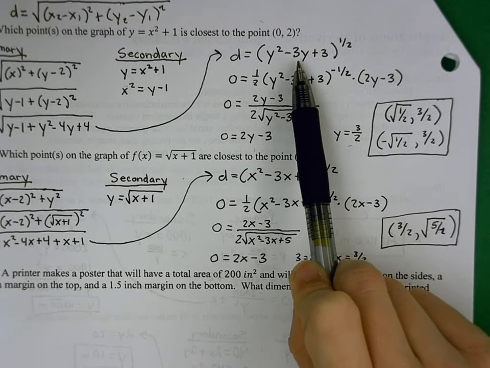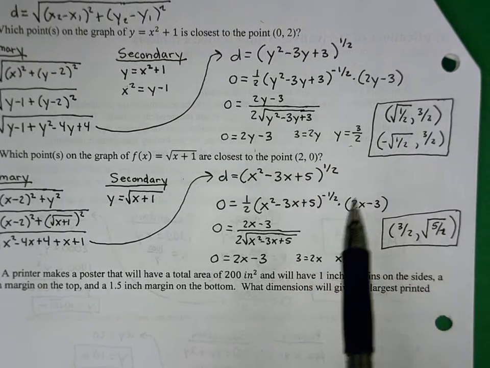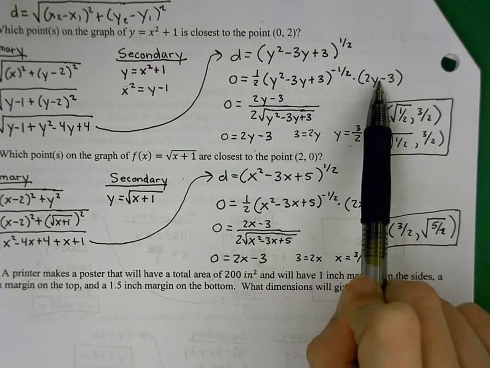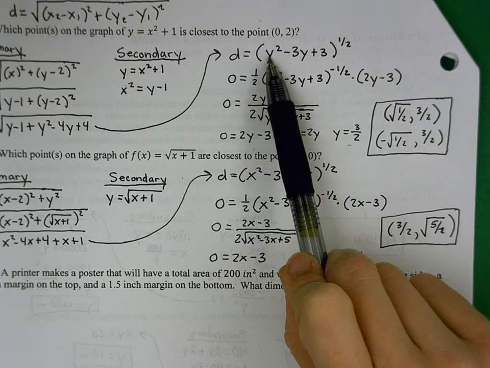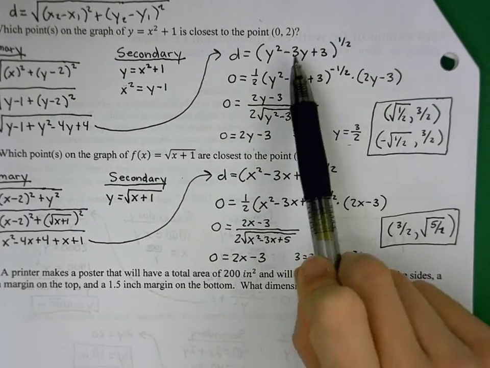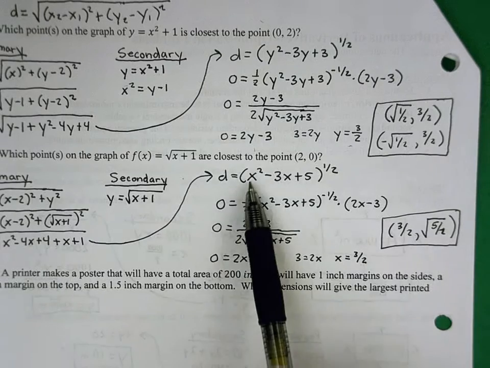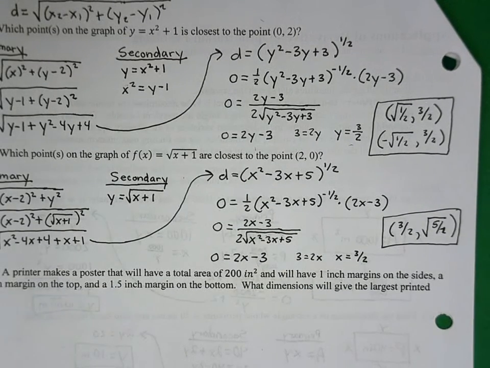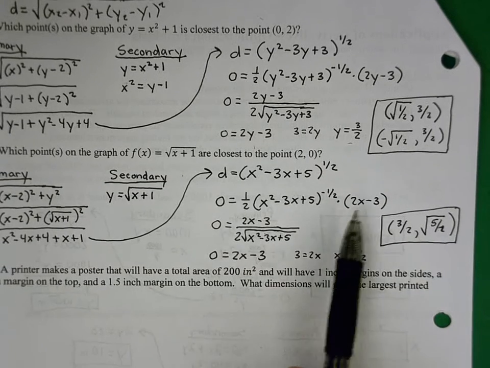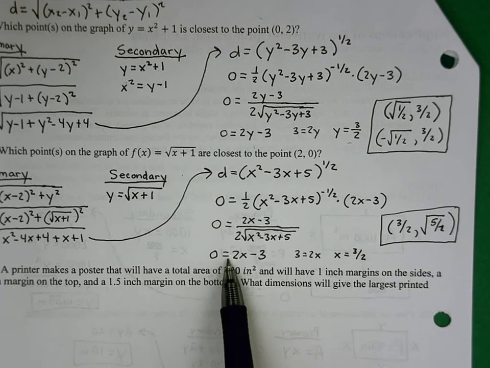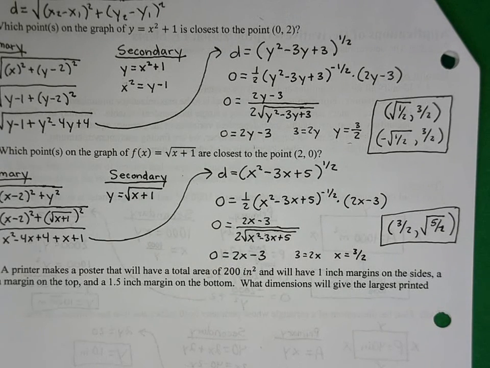Hoping everyone's been able to see that. This x squared minus 3x plus 5 to this 2x minus 3. It's the guts. It's the derivative of the guts. The derivative of our guts here, y squared minus 3y plus 3, is 2y minus 3. And the guts here, 2x minus 3. Just a little hint there for your distance formulas. Those guts, the derivative of the guts, is what we're setting equal to 0 when we're solving our distance formula, when we're solving our closest. Okay. There you go.